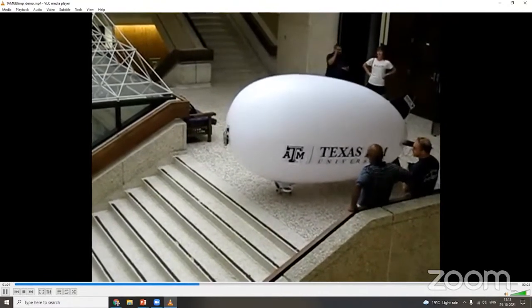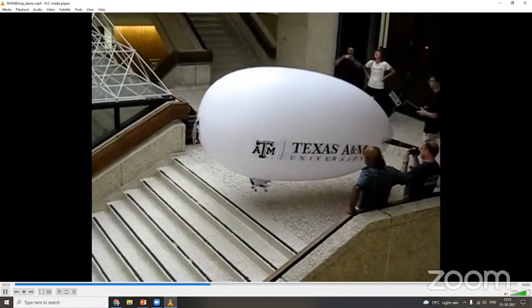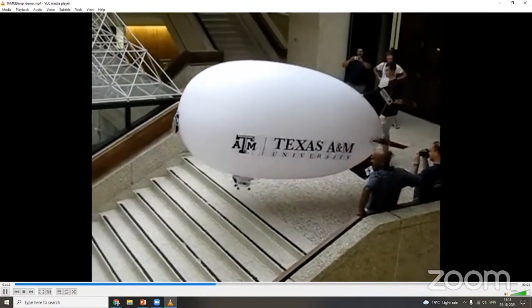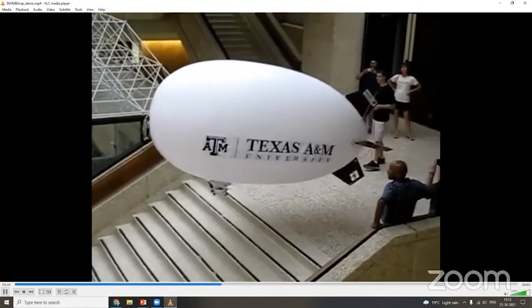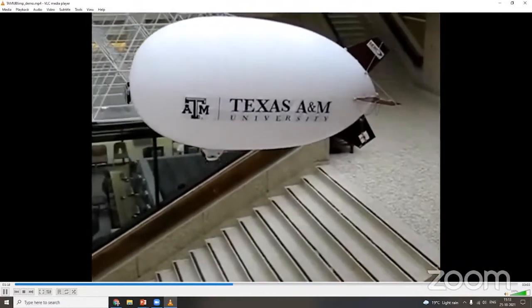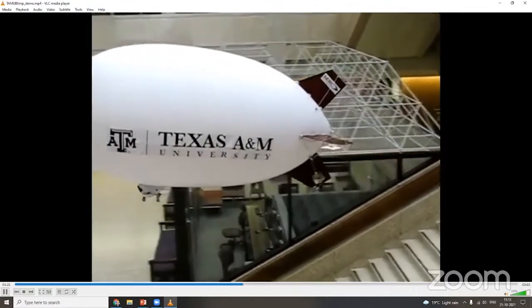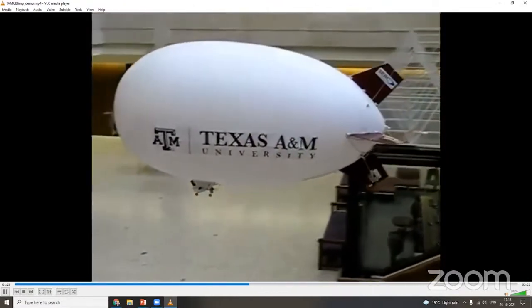See how it takes off. Takes off vertically, because the engine was swivelable. Once it clears the air, the engine is moved forward.